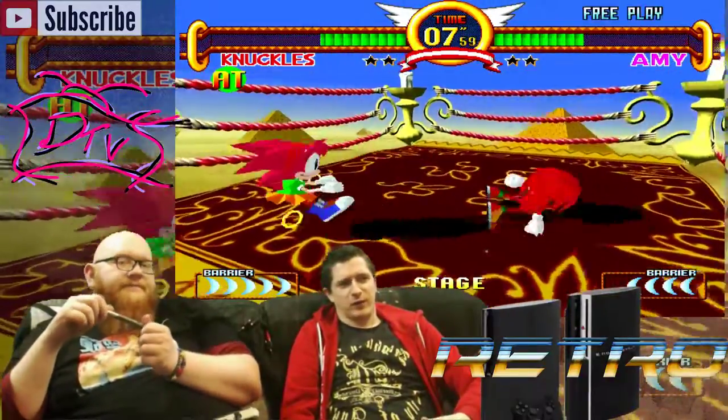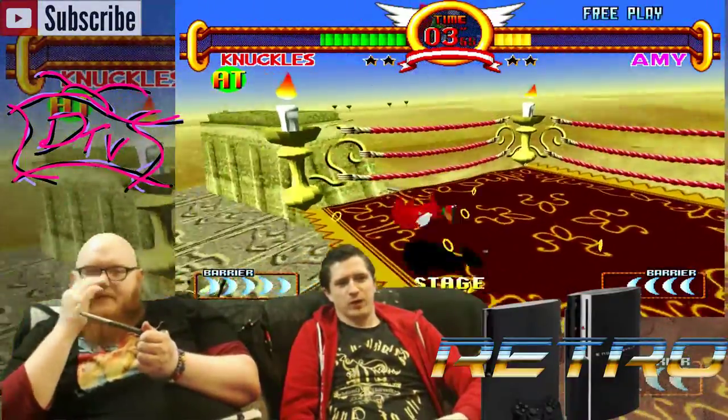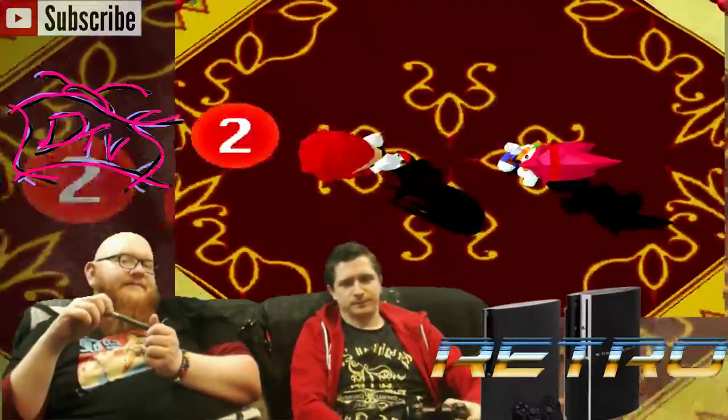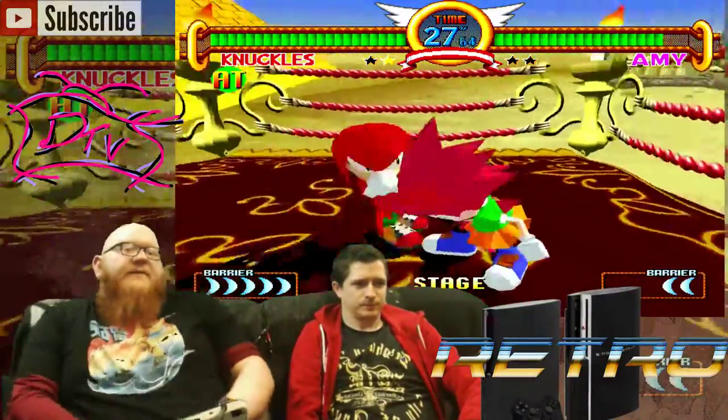See when he flies around the ring, sidesteps, and does all that sort of stuff, and punches, it reminds me of The Flash when he's fighting. Well, imagine it would be more so with Sonic, if it's just like these knuckles, he's red. Yeah. He actually won that one by timeout. Yeah, last match was only 30 seconds, it's pretty fast.